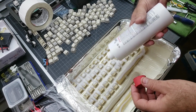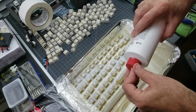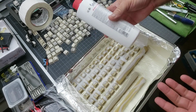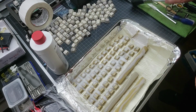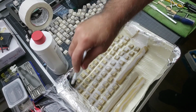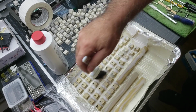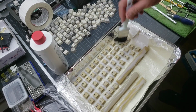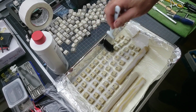Okay, didn't have much left in this bottle, so I'm just using the rest of the thing up. Wear gloves. I've been doing this a long time. Even I should know to wear gloves, but I'm pretty used to this by now. If the hydrogen peroxide gets on you, it'll start burning your skin, so you should then put it under cold water as quickly as you can.